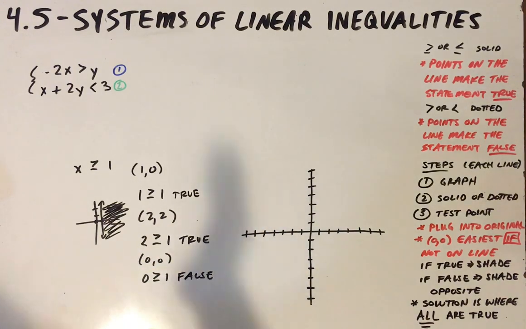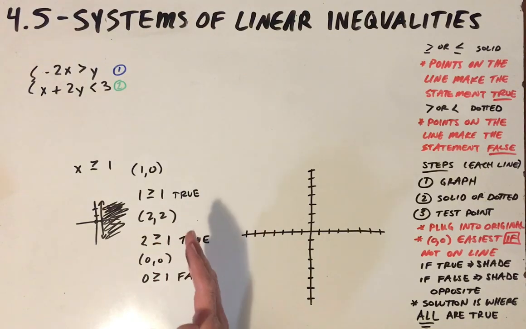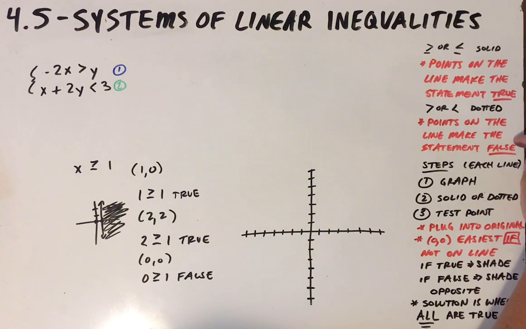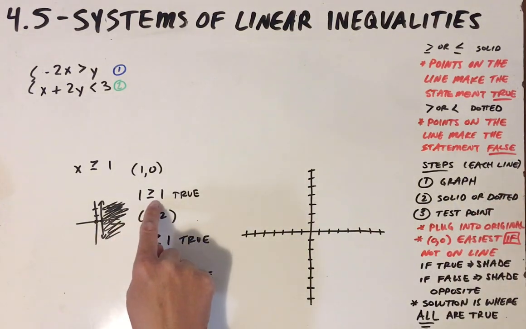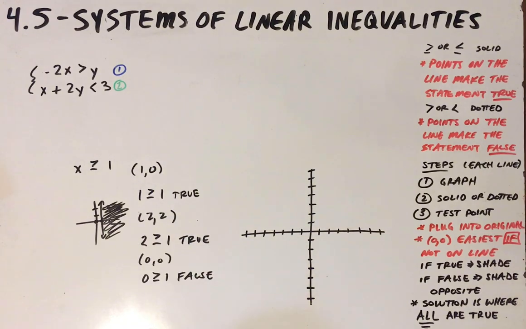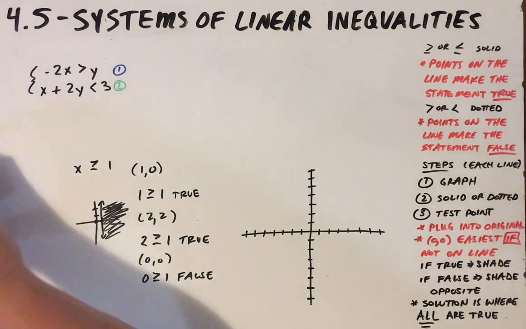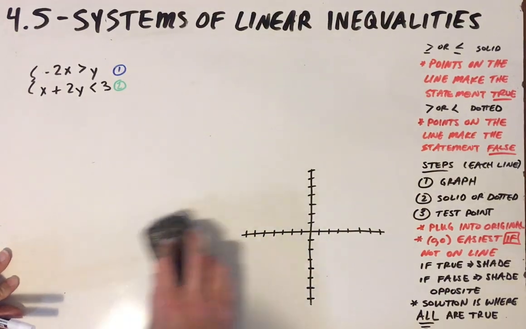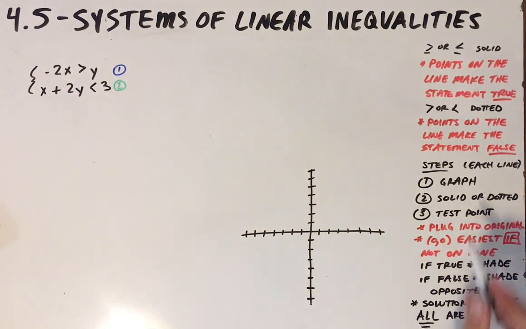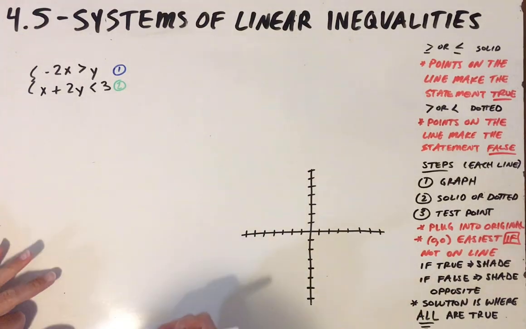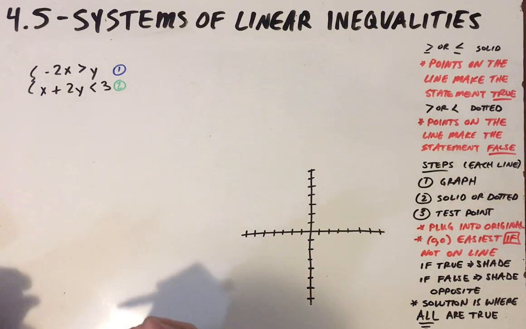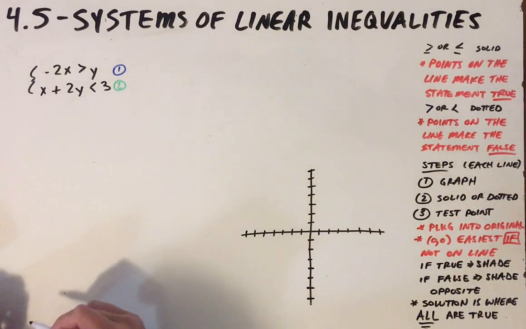So we've got a dividing line, and either the dividing line is included or it's not. It's included when there's an equal to part of the statement, and it's not included when there's not, because points on the line make the equal to part of the statement true. Again, for further review, you can check out video 3.7 on graphing linear inequalities. So our first step to solve a system is just to graph these lines. When you graph these lines, you don't need to worry about what the inequality says, because where the line is doesn't change based on the inequality.